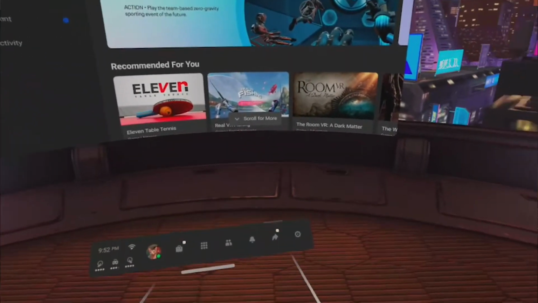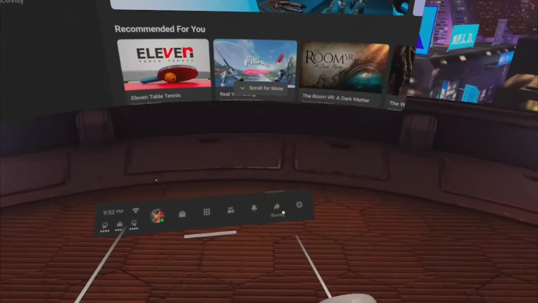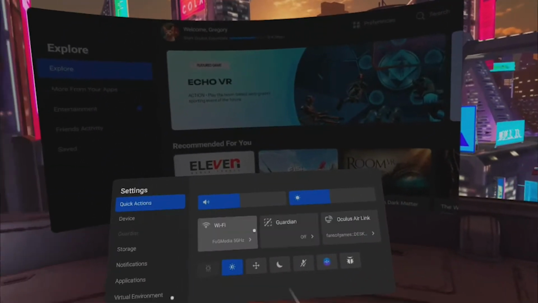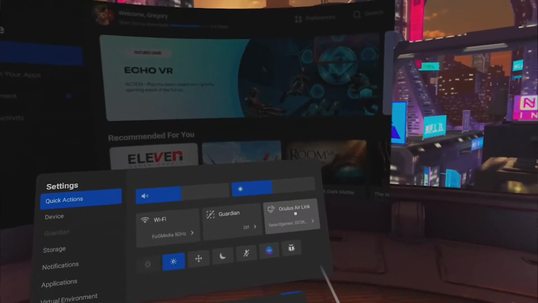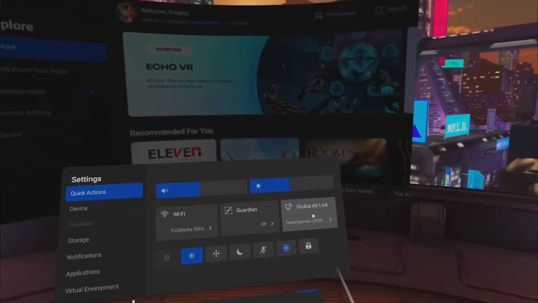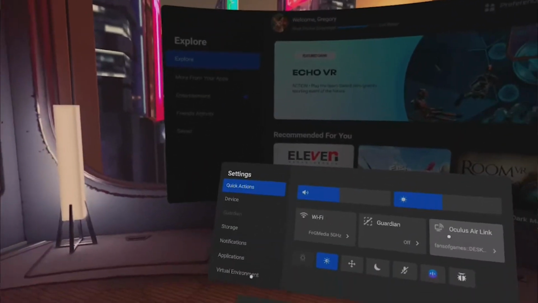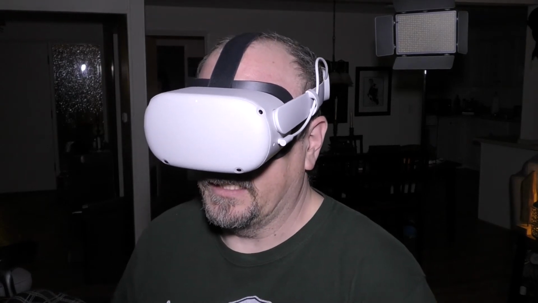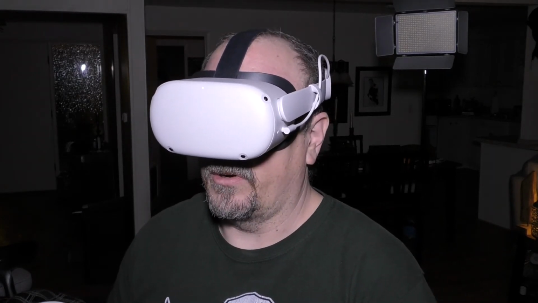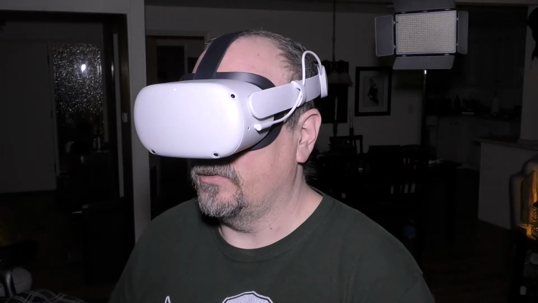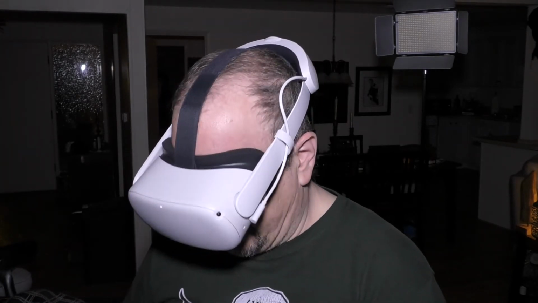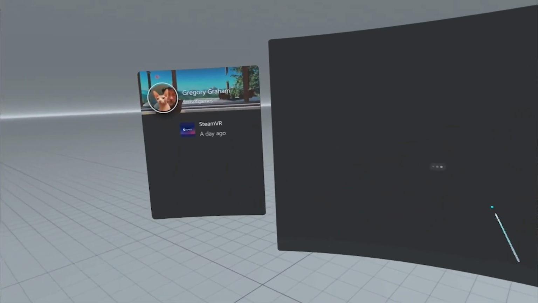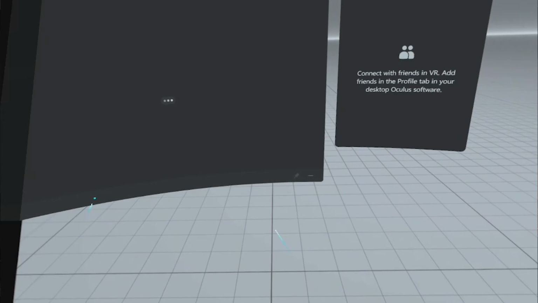So what we're gonna mess with right now is under settings. Essentially, we've got this set up on the 5 gigahertz network. We've got the Oculus Link set up. It sees the PC, since we've got that running. So we click on there, and then we'll click launch, and this will take us into the Oculus Link app and show us our new menu system, new options that we can do, and everything that we can run from this point forward.